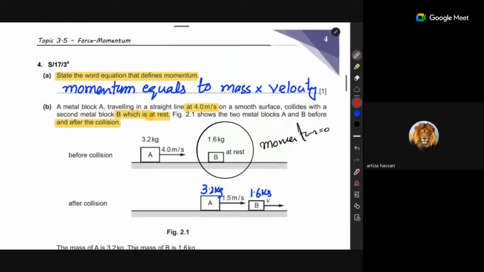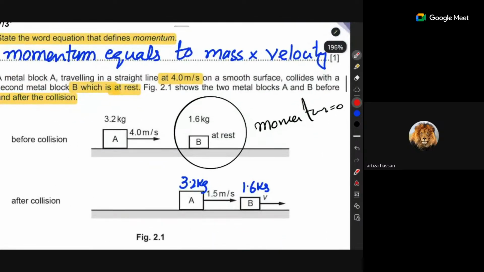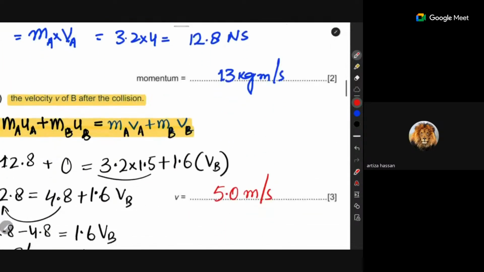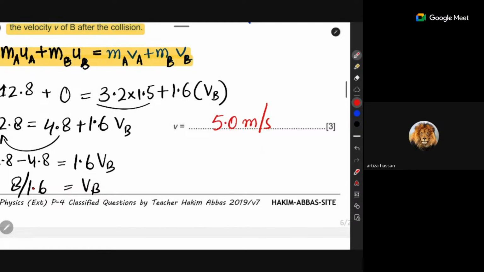Okay, now see in which form I have to write the answer. The velocity of the first one is given as 4.0. So I am getting the answer 5, but I will not write 5. Once you write 5, you will not get the mark. The last mark will be deducted. Right? That means 5 meters per second carries negative 1 in the mark distribution. You got the point?